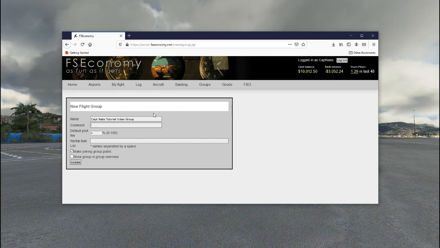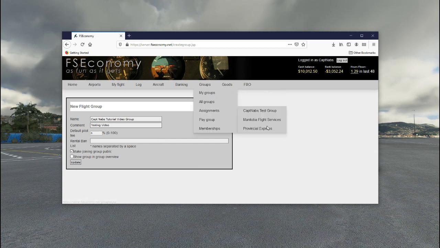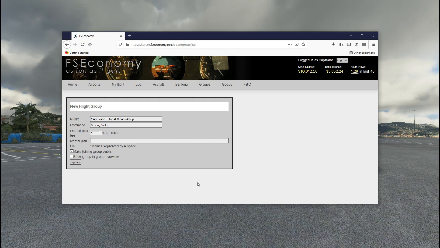And of course below that is the description field where you can describe your group for the world. This description doesn't really do too much except just show up on the lists of groups. So on your My Groups list or on your All Groups list, the description will show up next to the group name, just so that you can remind yourself of the purpose of your group, or you can use it through the public group list as an advertisement for what your group is all about.